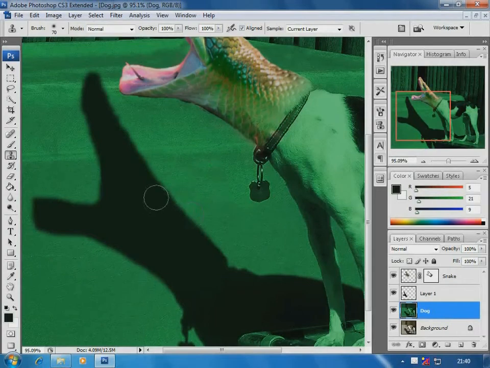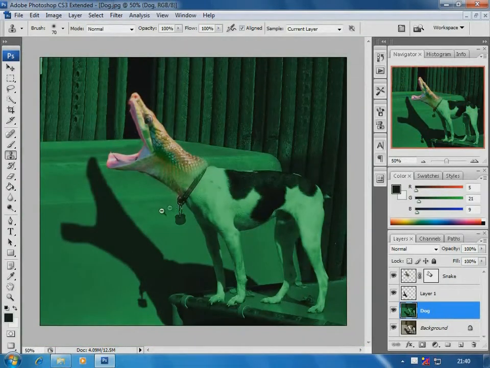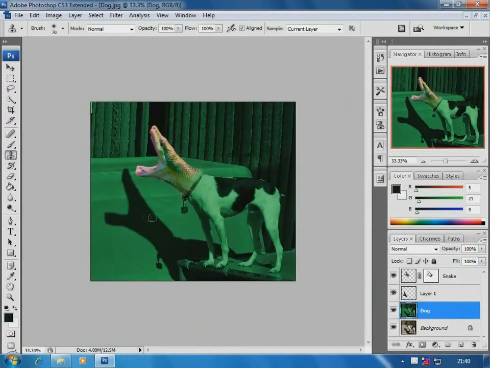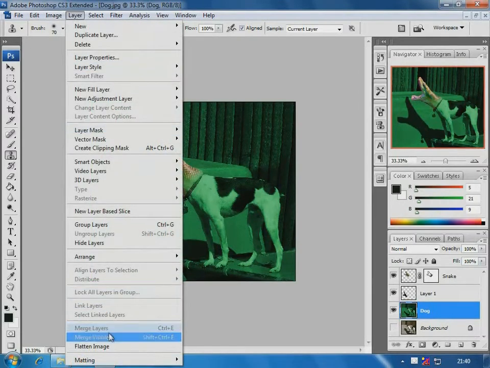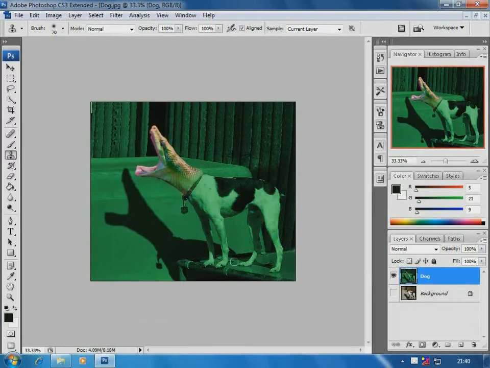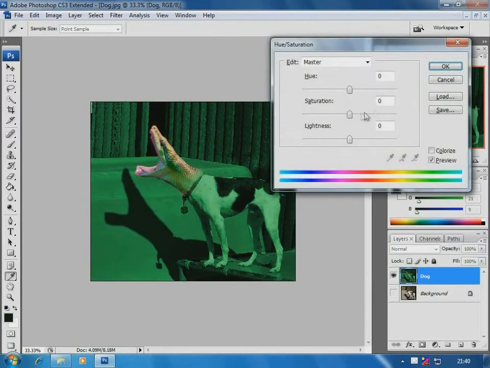Let me give some final touches to the image. Excluding the background, let me merge all the layers. Saw that? 3 layers merging into one? Some more touching up.